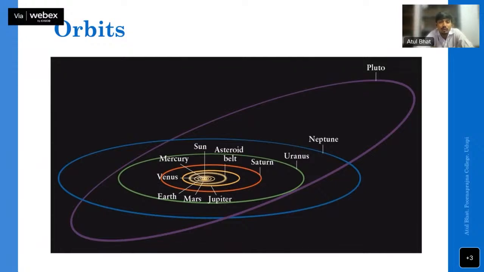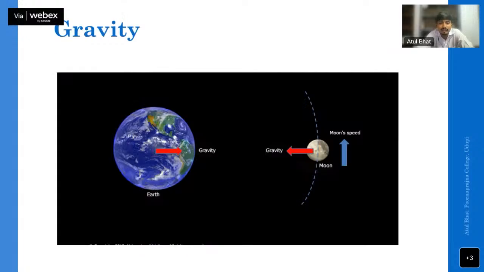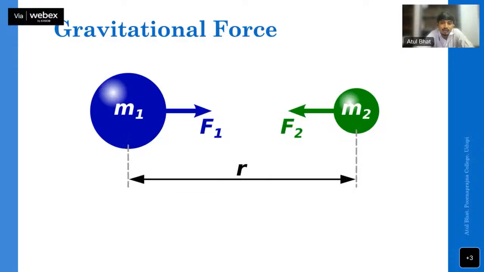So even they should be following the laws that I've just mentioned before. When you talk about orbit, let's take the moon and the earth for example. The moon and the earth are attracted to each other by gravitational force, yet the moon does not fall towards the earth because of something known as the centrifugal force. Before we jump into the rotational mechanics of orbits, let's understand gravitational force first.